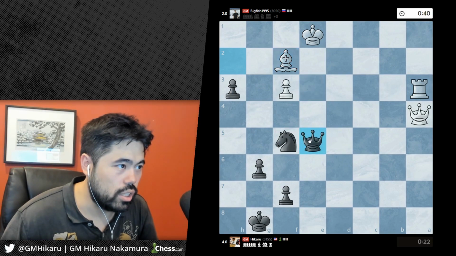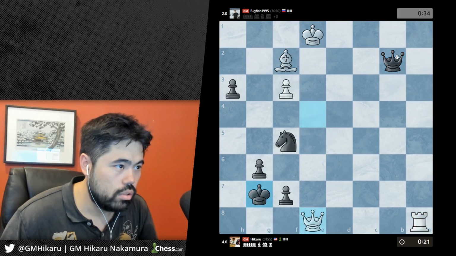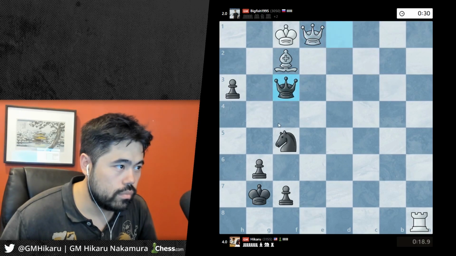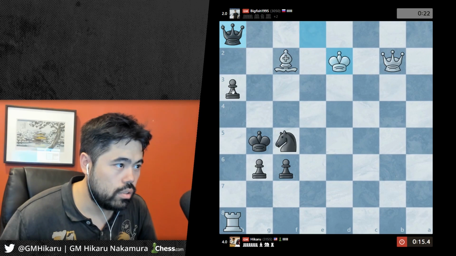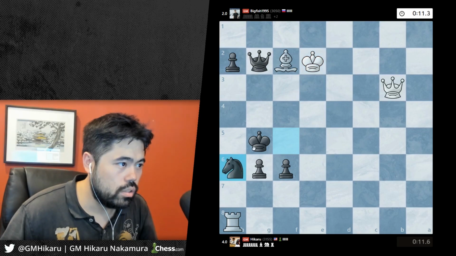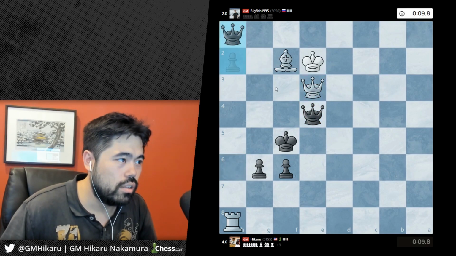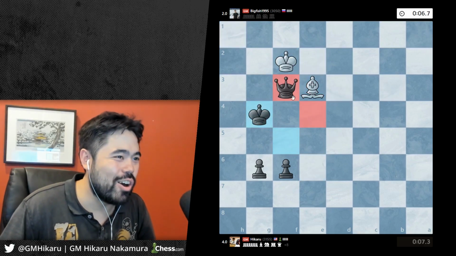I mean, like, okay, check. He's got queen e4, queen b2. So h2. What is he doing? Oh my gosh, man, I completely like... Okay, but I make a queen? Oh man.